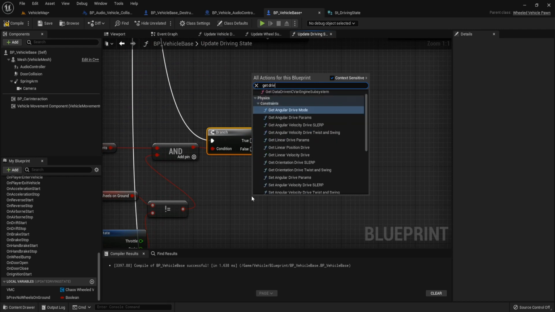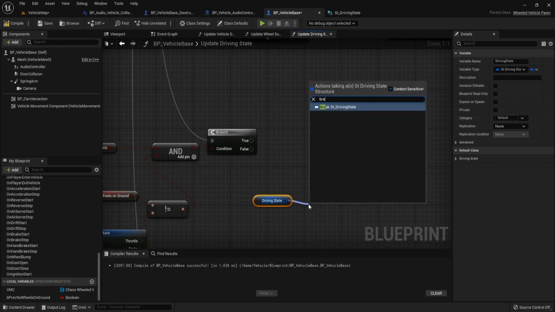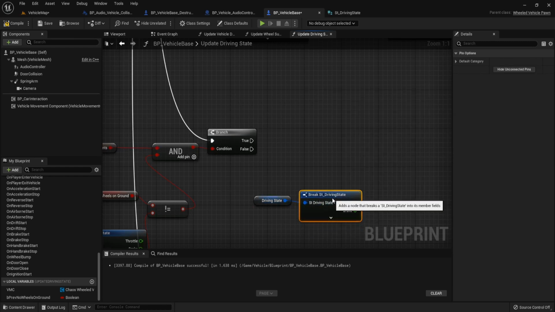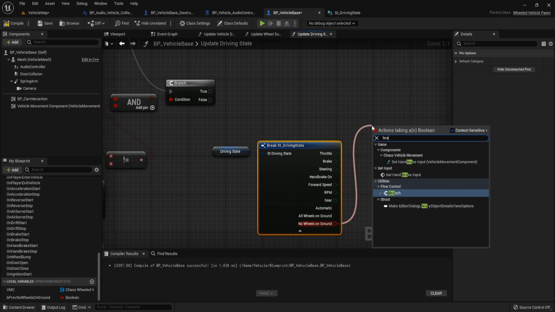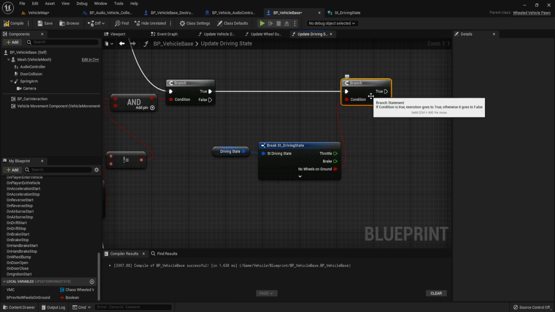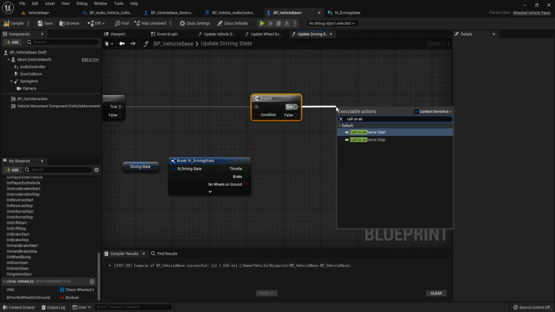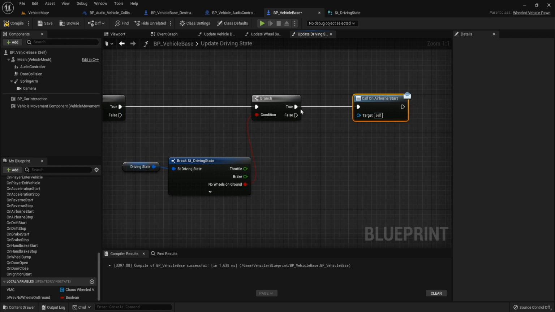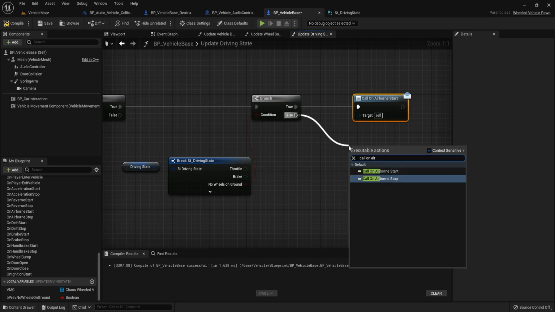Get driving state, break the driving state, and no wheels on ground. Create a branch, and when it's true, we call on airborne start, and when it's false, we call on airborne stop.